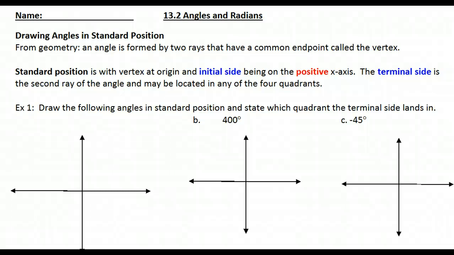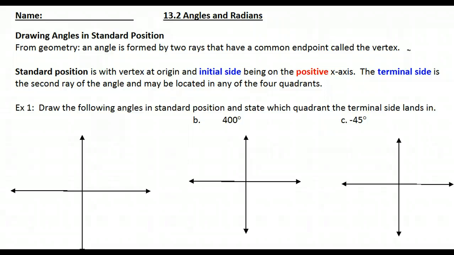Alright, welcome to 13.2, Angles and Radians. In this lesson, I'm going to introduce to you what a radian measurement is for the first time. We're also going to graph angles, and we're going to find something called coterminal angles, and we're going to graph in radians also. There's a lot of new content in this lesson, so if you're here watching this on your own, make sure that you write down questions and talk to me in class if you need anything clarified.